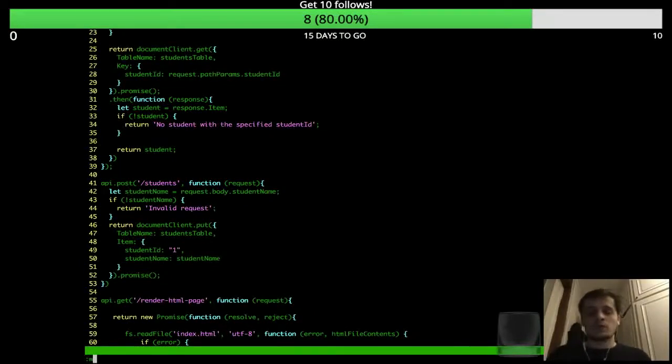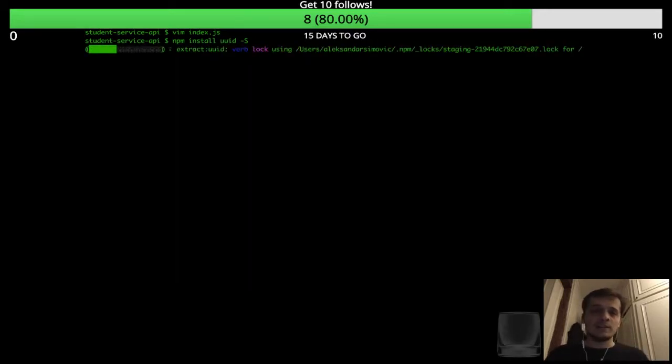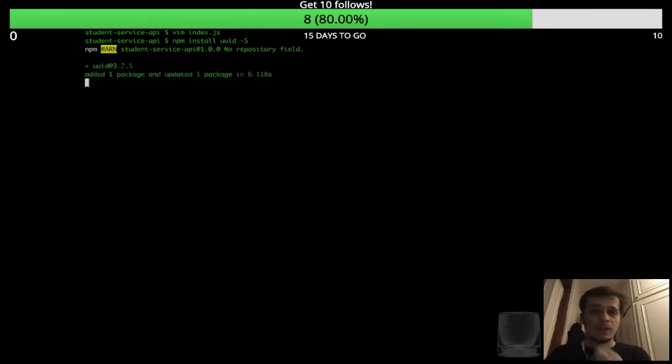So we're going to exit this and install a module called UID. I'm going to say npm install UID, with the save flag to save it as a dependency. Now it's going to download it, get it from npm, extract it. As you can see, everything is written here, and that's it.